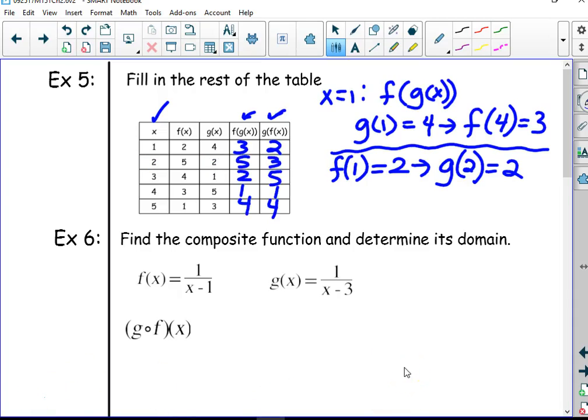Okay, so this is what I got, and I have a couple of notes about working these problems. One is that it's set up exactly like the quiz online. It's really helpful that they're using 5 different numbers, because you know you got it wrong if you wind up with the same number more than once in any column. The other thing I like to do is I actually like to do the whole column of f of g of x and then the whole column of g of f of x, because I find it less confusing for my brain. So let's go ahead and let's stop this, and I'll see you on the next video.